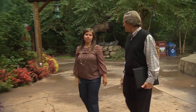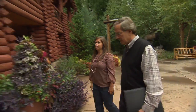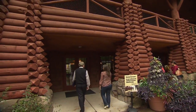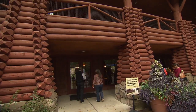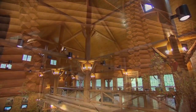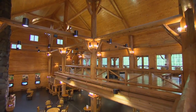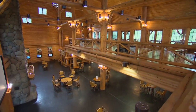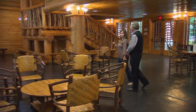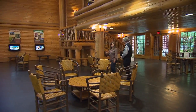This has been an awesome addition to the zoo from many standpoints. It's a great place for visitors to take a rest on a hot day or a cold day even, but it's also great for private events. We have a lot of events that take place in this lodge, and anything from weddings, receptions, to also proms for high schoolers. On the wall, we have some touch screens available so people can interact, especially kids love it, to get information about the exhibit and also the animals.